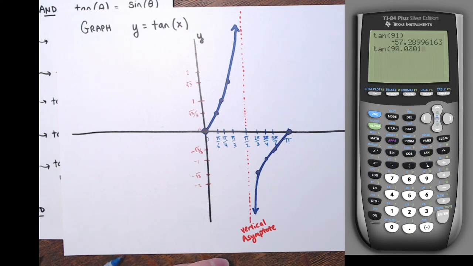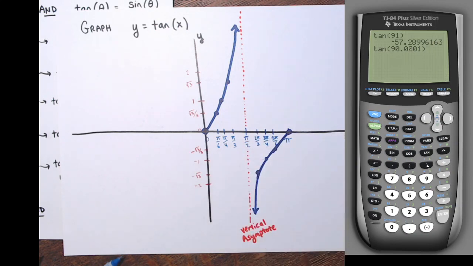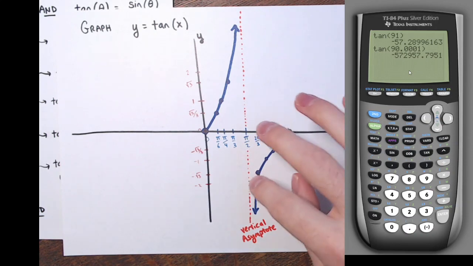And then if I get closer to 90 degrees, what's the tangent of 90.0001? That's really close to 90 degrees, but above it, on the right side of it. This should be again a very large negative number. You see that again. And if I wanted to get lower than -572,957, then I just plug in something even closer to pi over 2, even closer to 90 degrees, 90.0000001, and get something even lower.